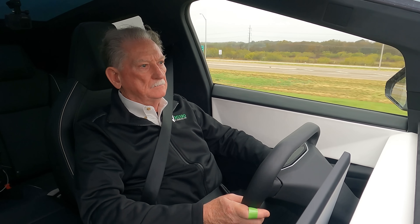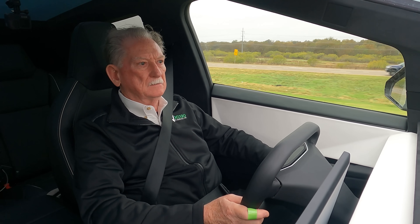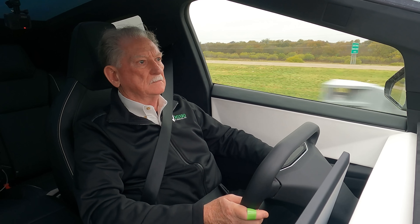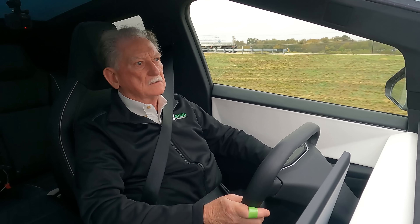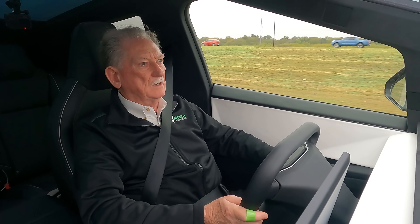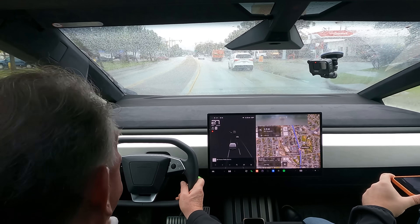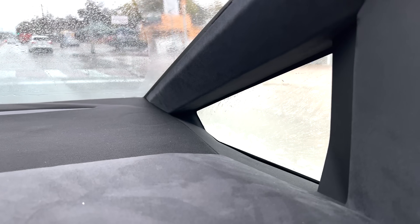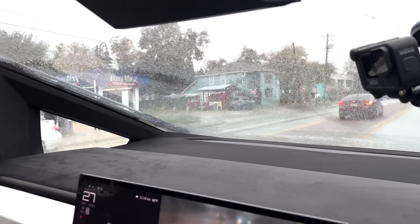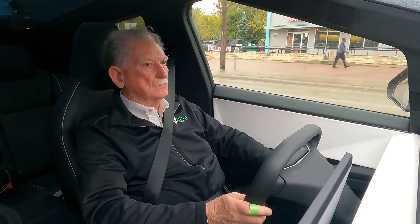Holy man, this is a big boat. And having it swing around as easily as it did actually caught me basically unawares — I almost thought I was going to bang into something. So the first couple of seconds, you've got to get used to the fact that this has got a really tight turning radius, which I think is going to help out in parking lots. This has got more visibility than any car I've ever driven. The only other one that even came close is a minivan. I cannot believe the visibility in this vehicle — it's huge. I don't really have much of any blind spots, at least forward facing or sideways.